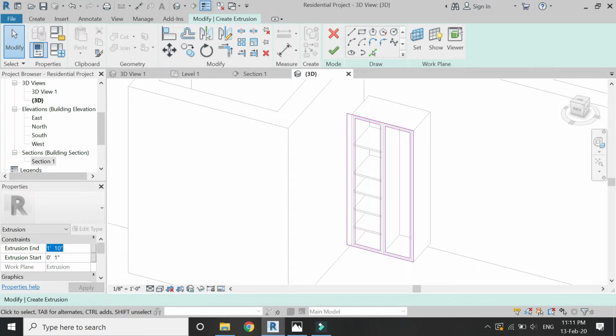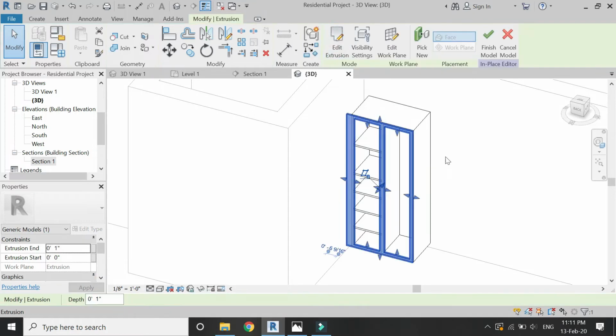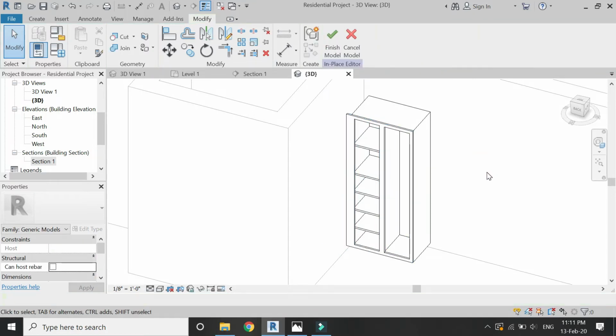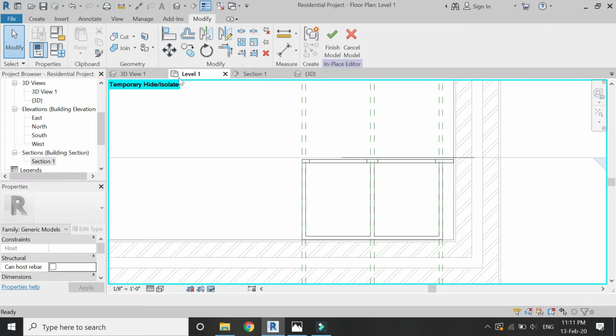Give it an extrusion start of 0 inches and an extrusion end of 1 inch. This is the surface where I am going to attach the door of the cabinet.